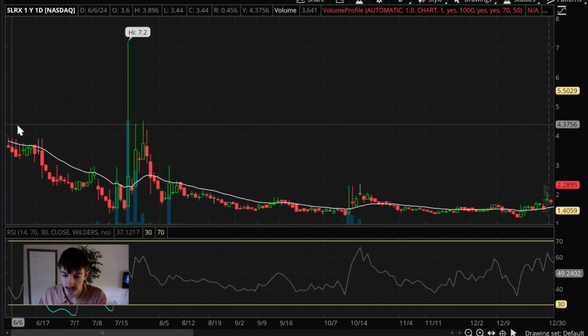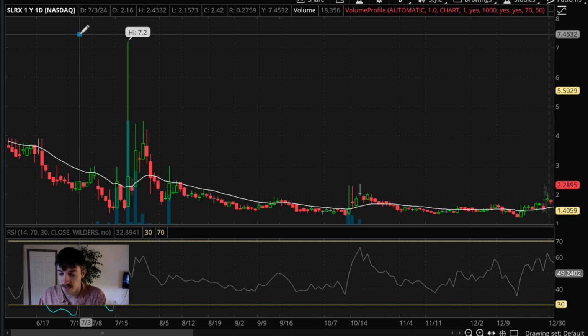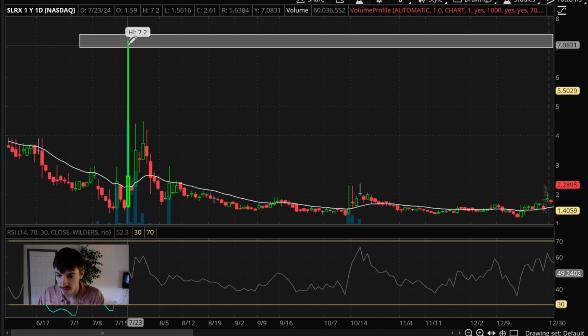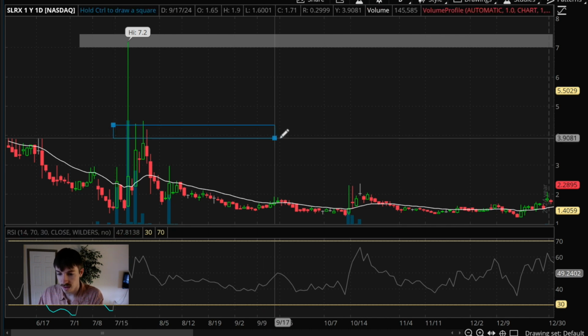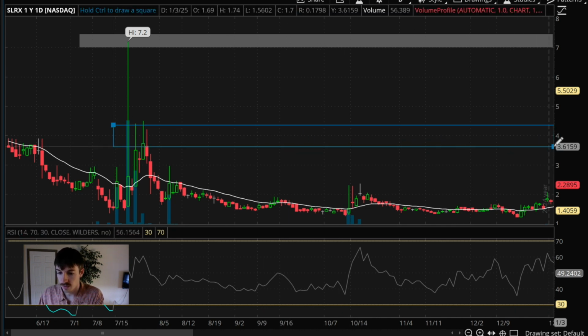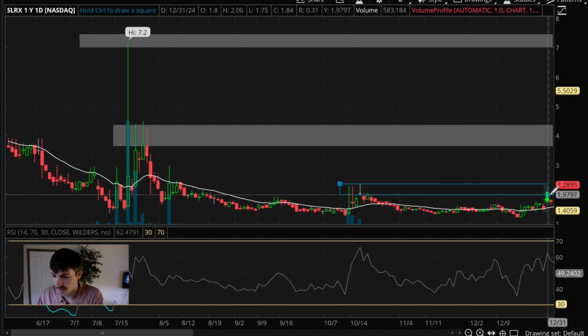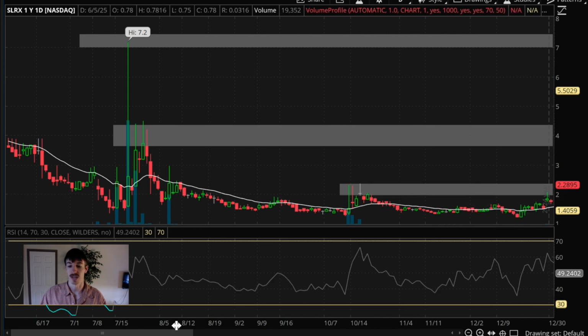So if we kind of take out the recent price action here and we focus on this daily chart, I'm going to just draw some boxes around the key areas here. Of course, we have the highs from this day where there was a massive spike. We then have the long upper wicks that were forming here for a couple of days. And we can see some long upper wicks forming down here as well. All of these are going to be key areas going forward because these long upper wicks represent a reversal point and represent where there is clearly a lot of supply in the stock.